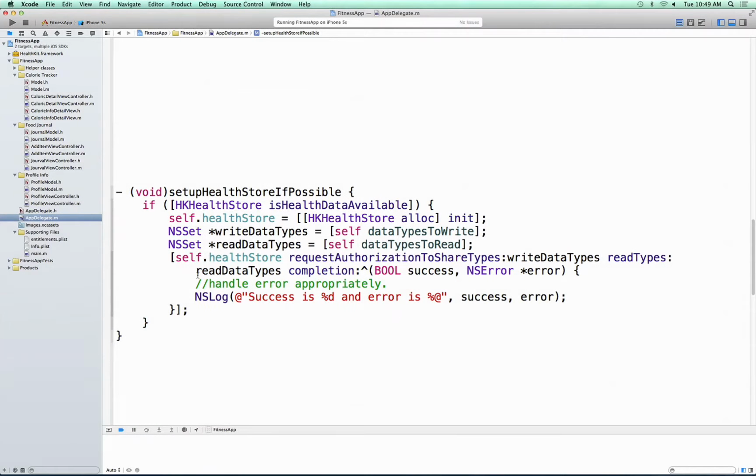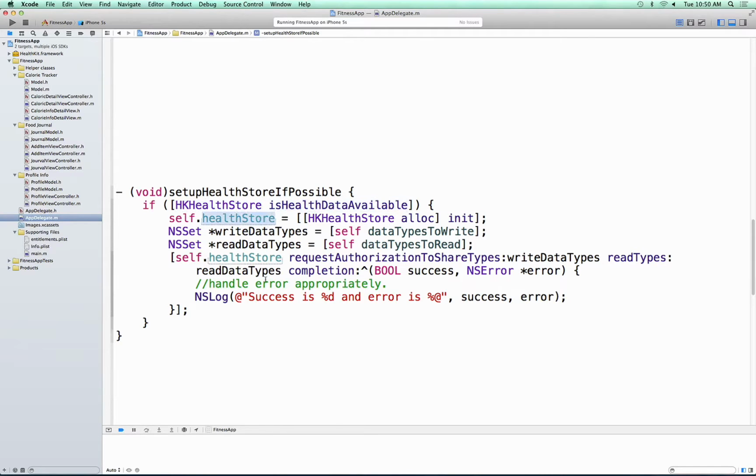So we know that we are going to be using HealthKit for our data storage needs. But before we can do that, we need the user's permission. And this is the code that you will write to get the user's permission. So first, you check whether HealthKit is supported on the current iOS device. And this is because some devices, such as the iPad, do not support HealthKit.